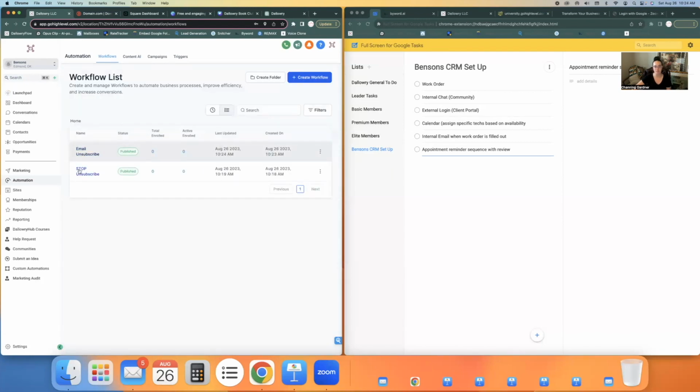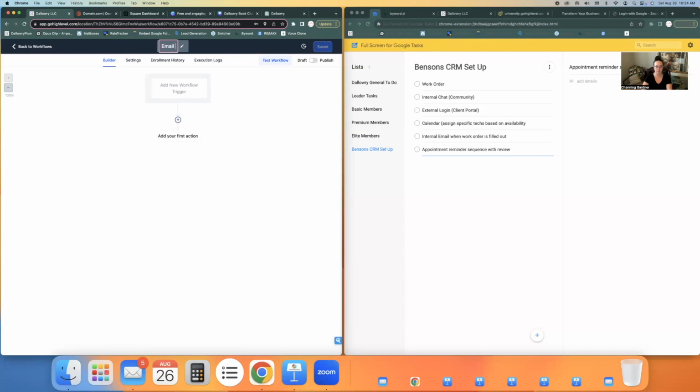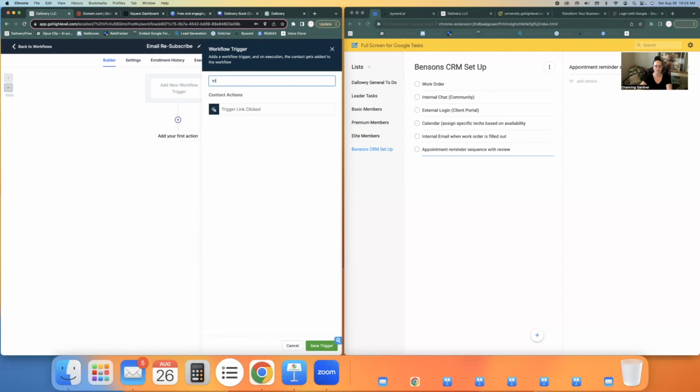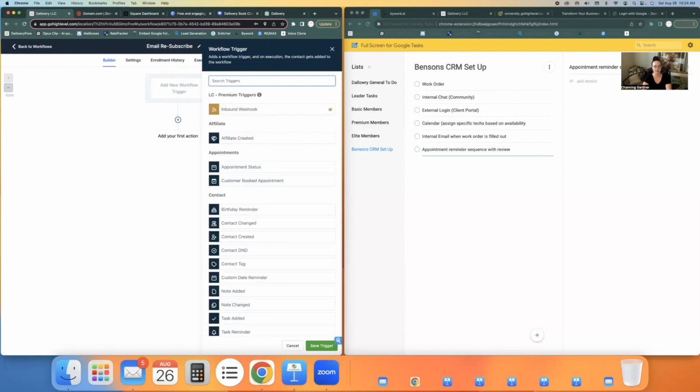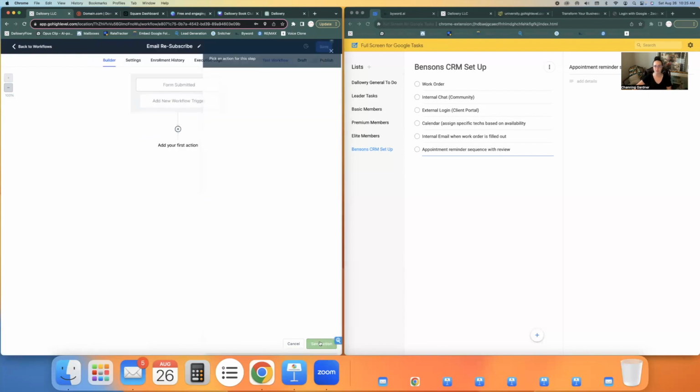Okay, so now we've got an email unsubscribe, a text unsubscribe, but now we need an email resubscribe. So we're going to start again from scratch. This is going to be email resubscribe. And we're going to wait for, this time it's not a trigger link. It's actually a form because we created a form, but if they have unsubscribed, they're not going to click that green button that we created, which means they're not actually submitting the form. They're just going to it. If they click the green button, it is actually submitting the form. And that means that they want to resubscribe.